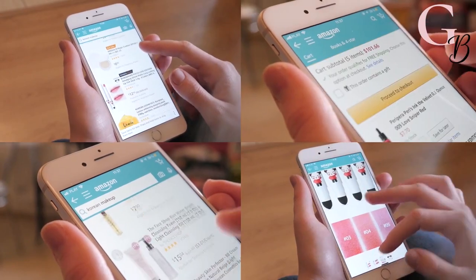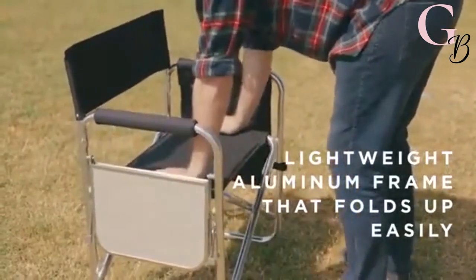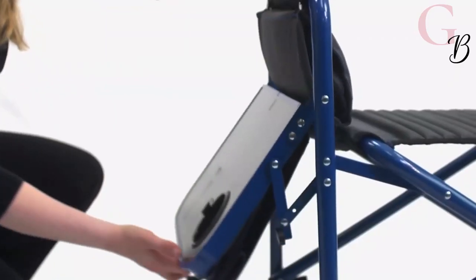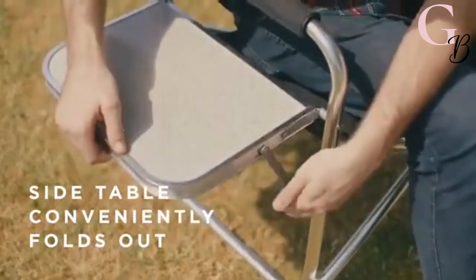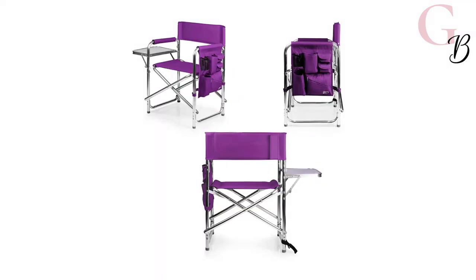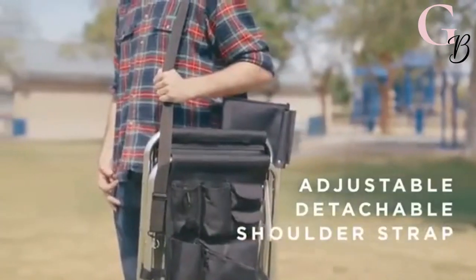Number 2: Picnic Time Camping Chair. Picnic Time created the best camping chair, which is the perfect outdoor accessory. Get comfortable and enjoy nature! This folding chair has an extra wide padded seat with armrests, includes a fold-out side table for those impromptu meal times, and comes with ample storage space side pockets for holding whatever you need, as well as an armrest caddy with pockets for books, magazines, and more.